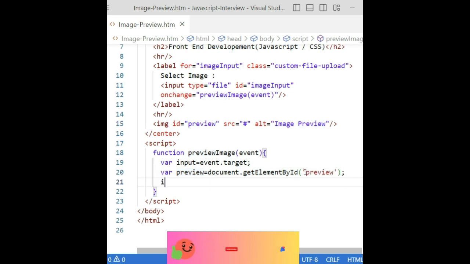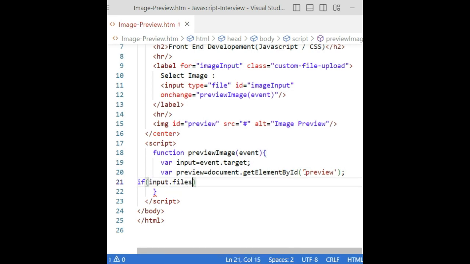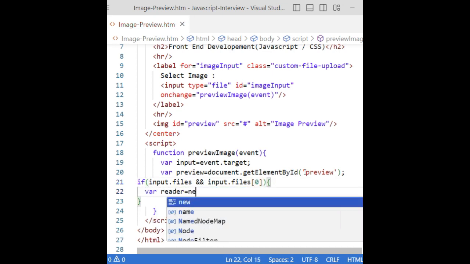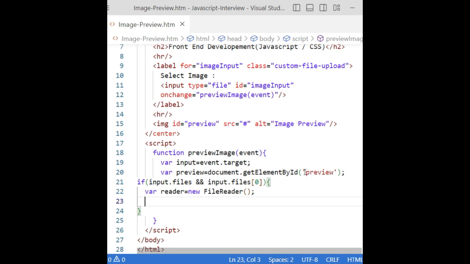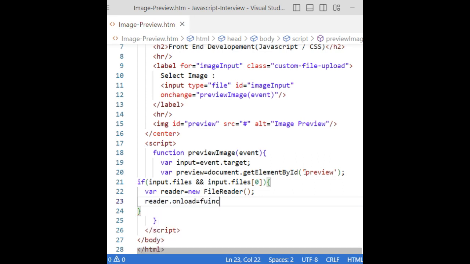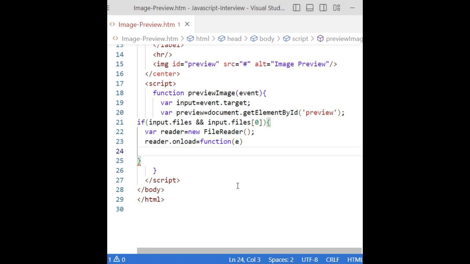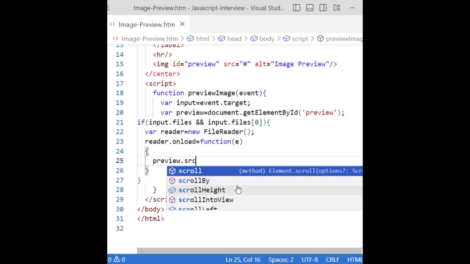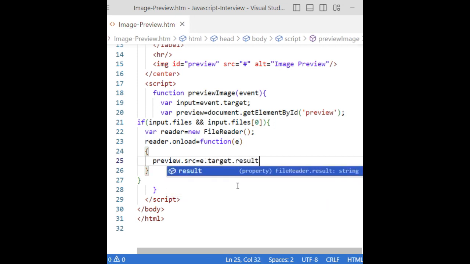Then if, let's try the command. Reader dot onload is equal to function e. This is the function now. So now preview dot source we are getting from e dot target dot result.